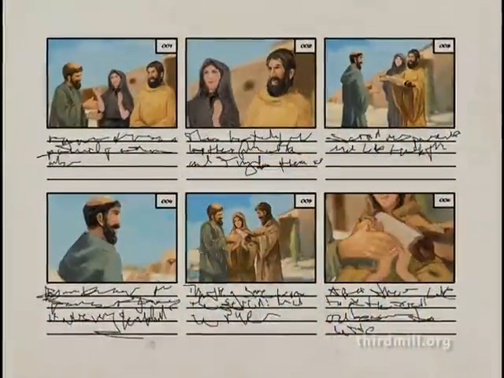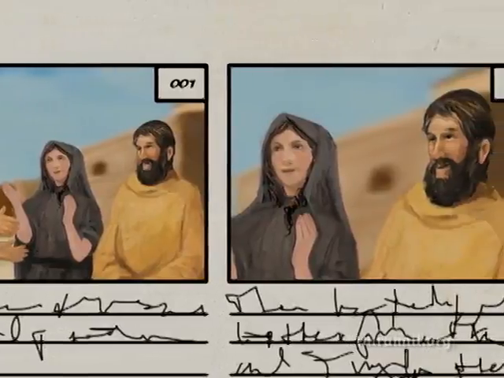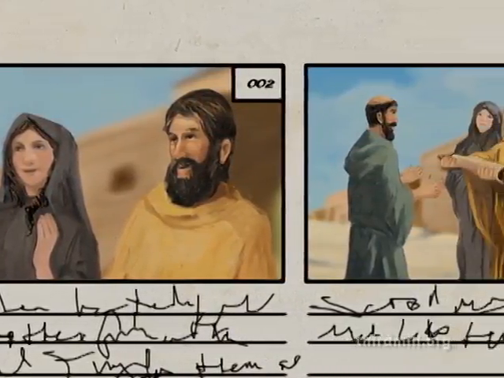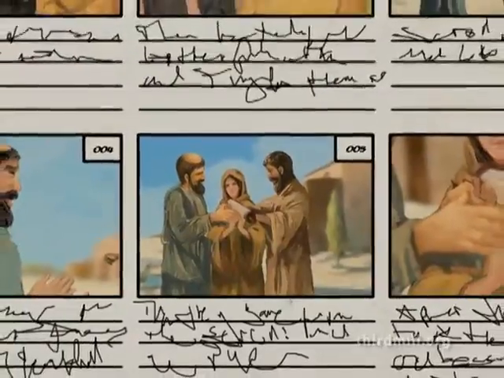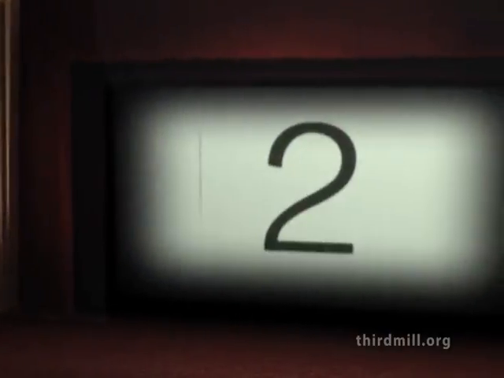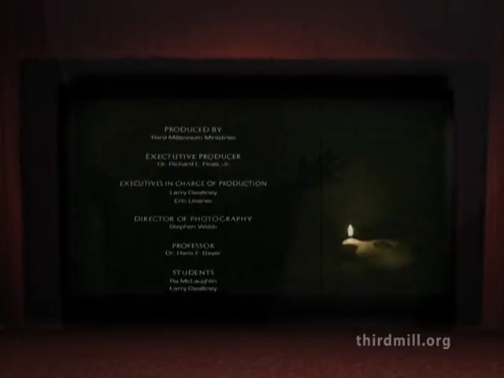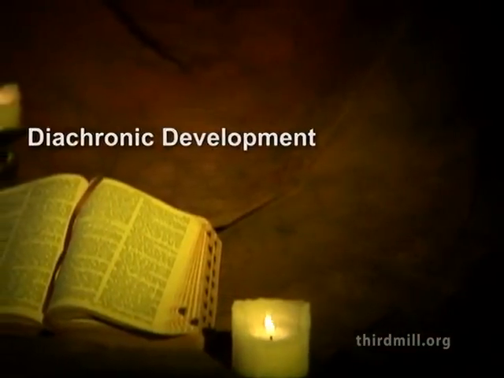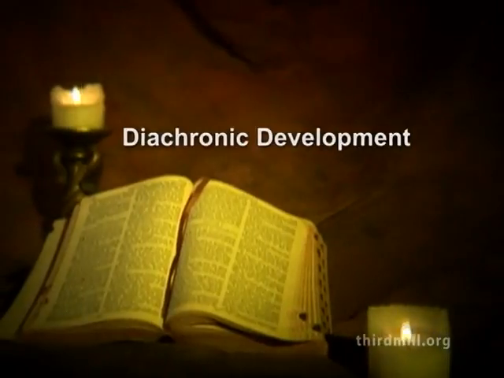You'll recall that we compared synchronic synthesis of the Old Testament with paying attention to particular scenes in a movie, looking at relatively coherent segments of a film one by one. Synchronic synthesis focuses on the theological structures that emerged within chosen periods of biblical history — what did God reveal during this or that time? By contrast, looking at the Old Testament diachronically is like concentrating on the storyline of a movie as it moves from scene to scene. It's to focus on the ways a film progressively unfolds its drama from the beginning to the end. Diachronic approaches to the Bible concentrate on how theological structures progressively unfolded through time — how did God's revelations develop as history moved forward?